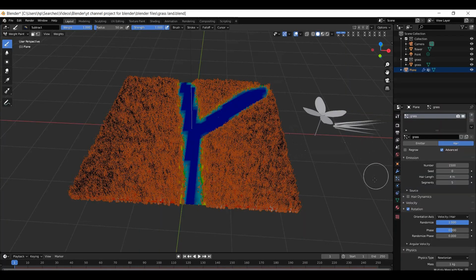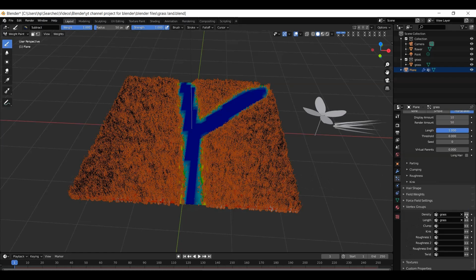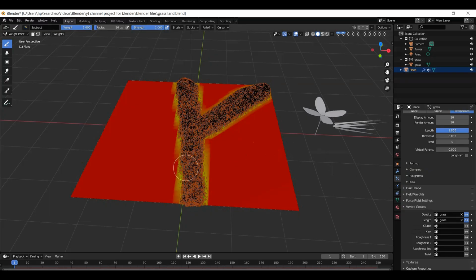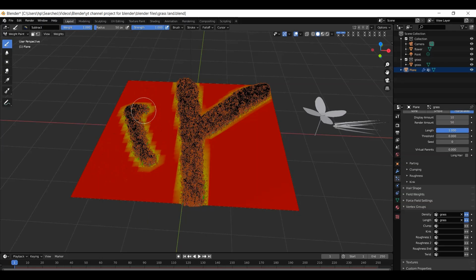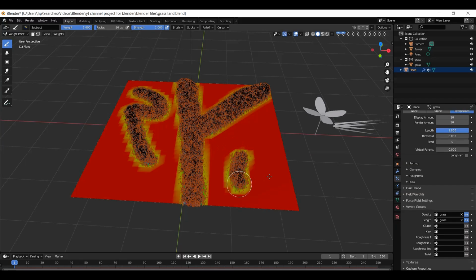And also you can reverse the change of the weight. Go to the bottom in the vertex group, then turn on these icons, select these icons, so it will reverse it. As you can see, now the grass is added to the areas that we removed the weights. So you can just draw on the plane and add the grass on the areas that you want. So this is another useful thing on this scattering technique, and this also will be very helpful.